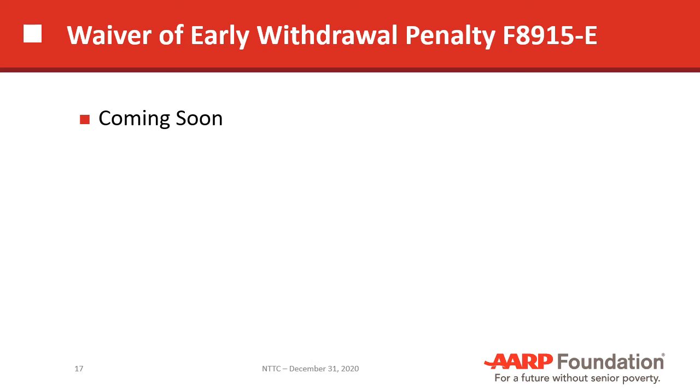Waiver of early withdrawal penalty for taking money out of an IRA or a retirement account early for COVID reasons. So there's a Form 8915E, which unfortunately, as of this date, has not been put into Tax-Aide. So I can't really show you much on this, but we will when we have it.